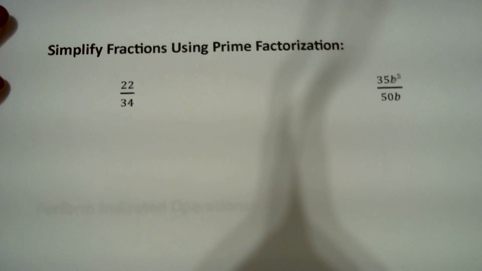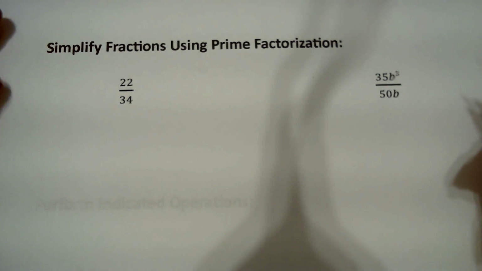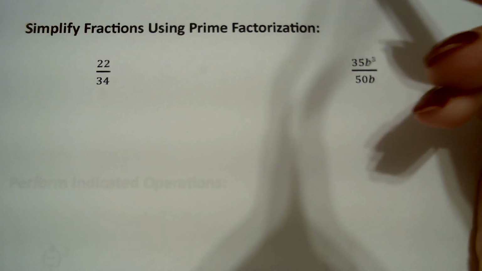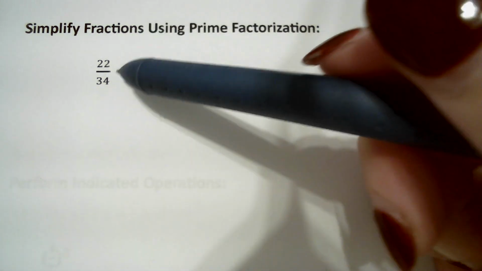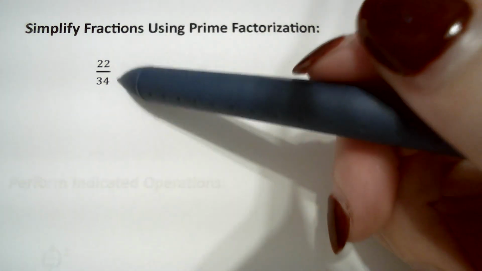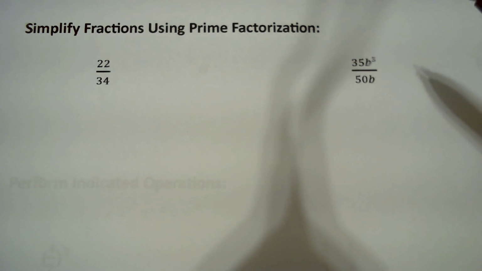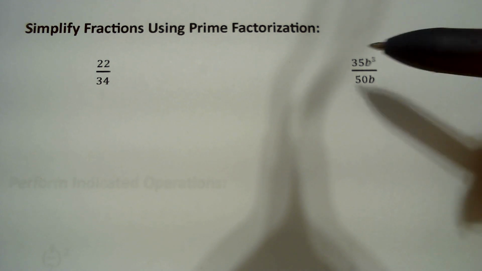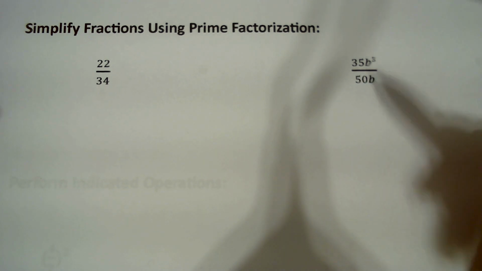Let's move on to simplifying using prime factorization. So we can simplify in a number of ways. You may have learned how to simplify in elementary school. When we simplify, we are basically dividing our numerator and denominator to try and find common factors and then cancel out those common factors. So when we're using smaller numbers, you might be able to do it in your head. But now that we're in pre-algebra, we're using larger numbers and we're introducing variables. So we're going to use prime factorization to simplify.